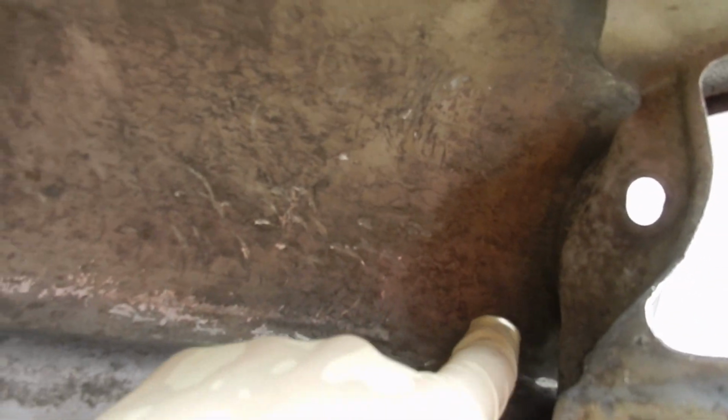Seeing all these marks right here, trying to figure out with my finger where the highs and lows are, and then popping them out as I can. I think I'll be able to get right to this dent too. I think this is gonna be the hardest part though, because it's hard to get a nice swing right in there, but we're gonna try our best.